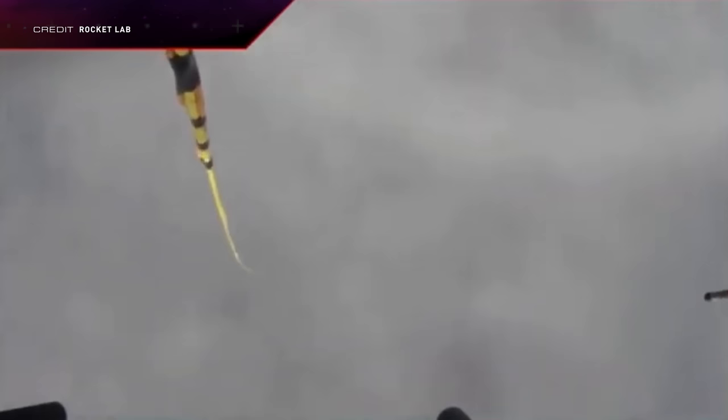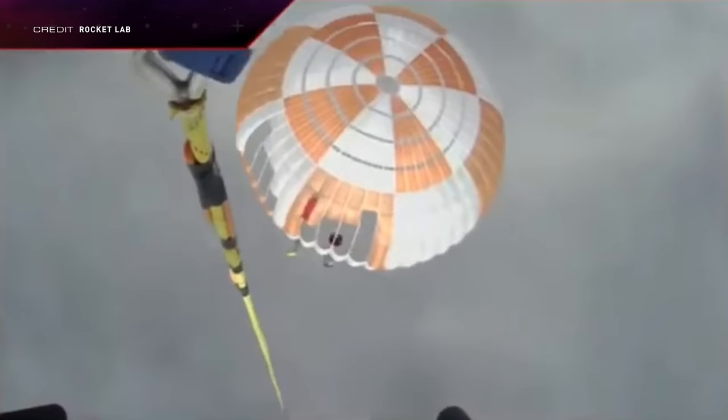The timings are roughly similar to SpaceX's recoveries, with landing at approximately T-plus 9 minutes for the Falcon 9, and parachute deployments at around T-plus 7 to T-plus 8 minutes for Electron. This gives the helicopter about 10 minutes to find Electron and get a hold of the parachute, so at about 14 minutes into flight, the helicopter came in and swooped up Electron to make history. However, the pilot was experiencing weird characteristics not seen in the drop test, so for everybody's safety they decided to let go of the booster soon afterwards. It still performed a successful splashdown in the ocean, so the booster was recovered — though the likelihood of it being reused is now low.